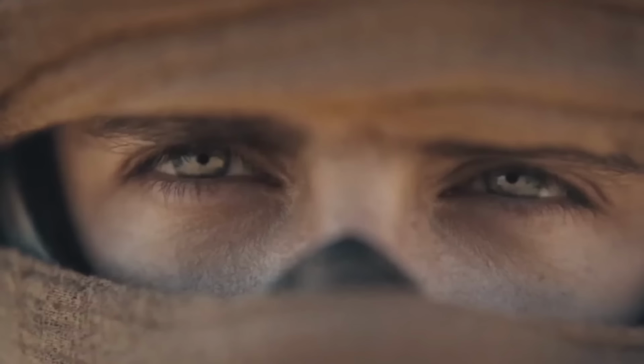Seeing it in IMAX was just insurmountably better because, you know, they crop the image for the widescreen. Especially on close-ups, they get in there and we're tight on Timothy Chalamet's face. I noticed on the widescreen format, it's a beautiful shot still, but his eyes are kind of half out of frame at some points at the top of the frame, which is fine. I get it, and I love it. It still looks incredible. But when you see it in IMAX format, you have the whole face, the whole head in shot, because they framed it for that box.